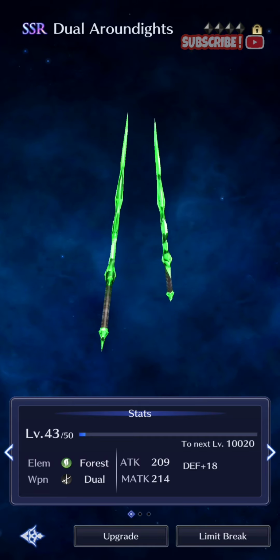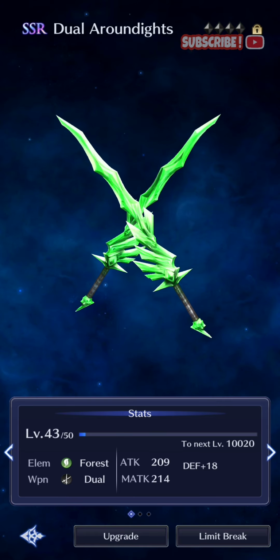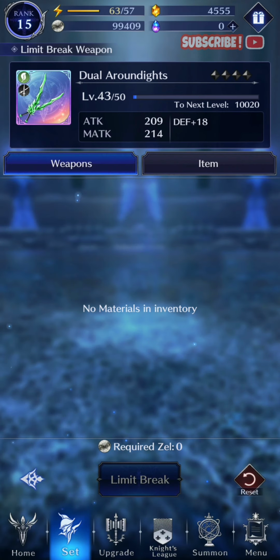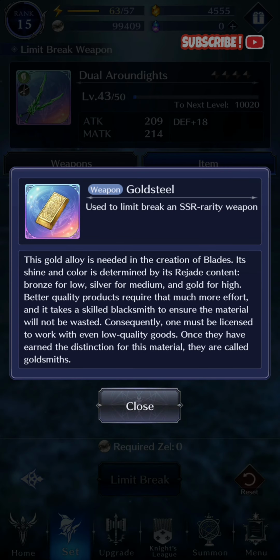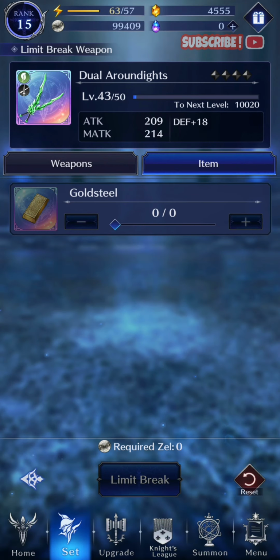So that means that I can limit break this weapon 4 times. But in order for me to limit break, I will need either a duplicate of the weapon itself or gold steel. Okay, and how do you get gold steel? This gold steel is an item that limit breaks all kinds of SSR weapons. So you don't even need dupes of it.